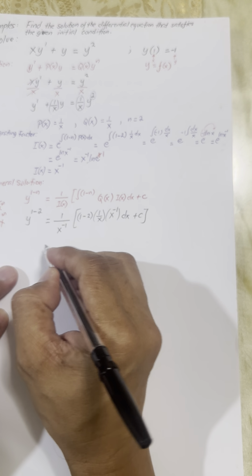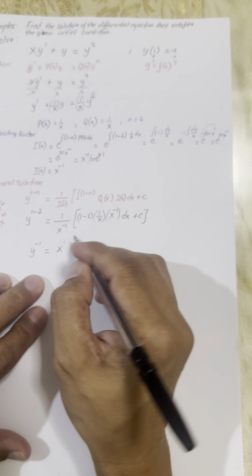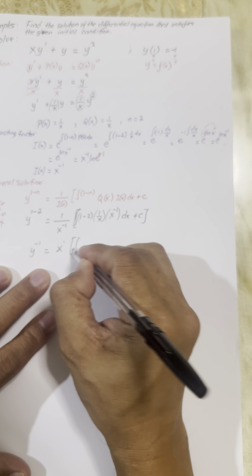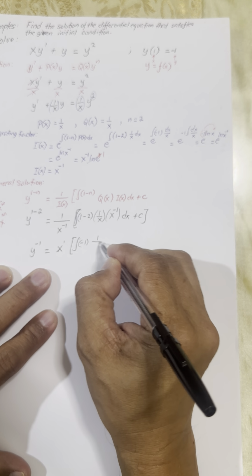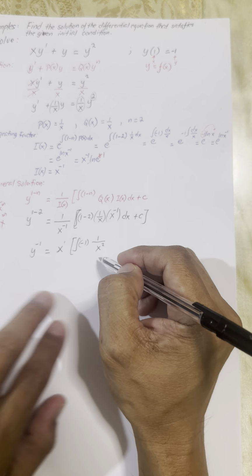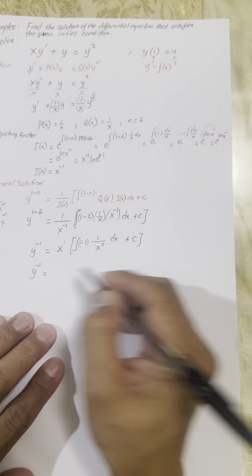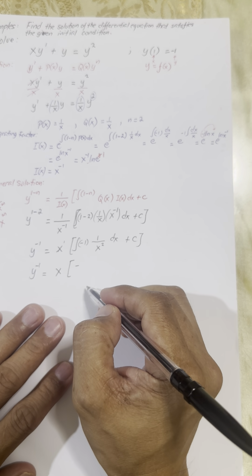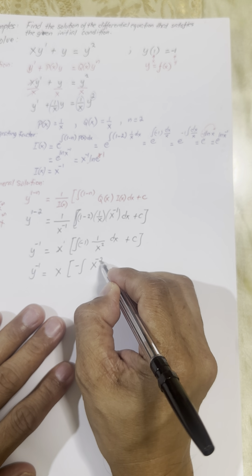So y to the 1 minus 2 is y to the power negative 1 equal to x to the power 1, no need to write the power positive 1. And we still have here the integral. Now we still have to integrate that one. So the integral of negative 1, multiplied by 1 over x to the power 2. It's either you bring this down or you can also bring that up. It's up to you, whichever is more convenient for you to manage the integral of this. So this is x, times, you put the negative 1 outside the integral sign, and then you can raise that up, dx plus c.